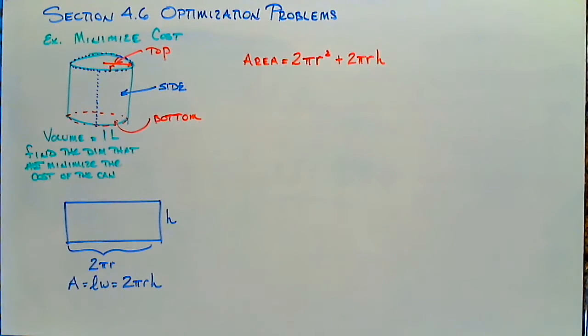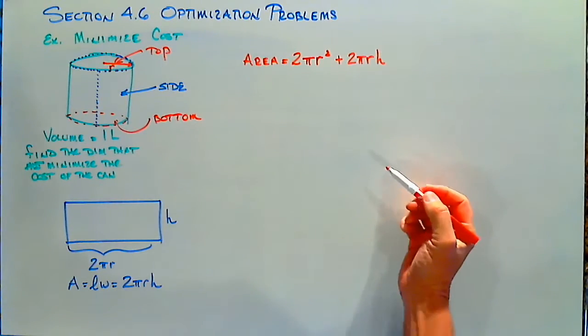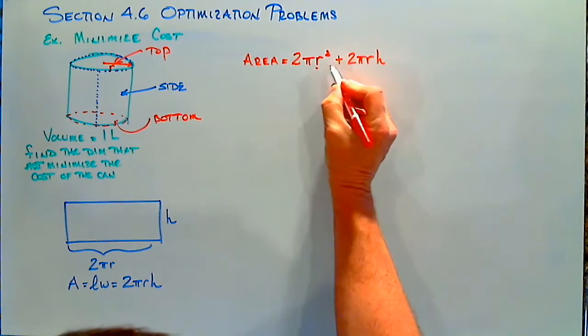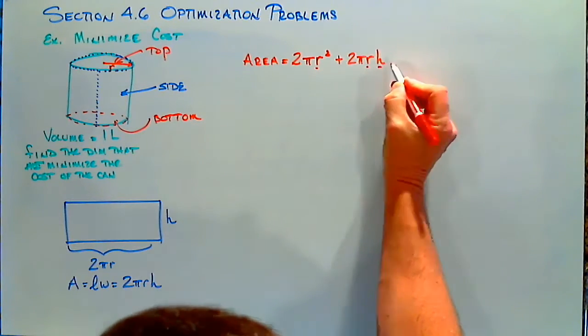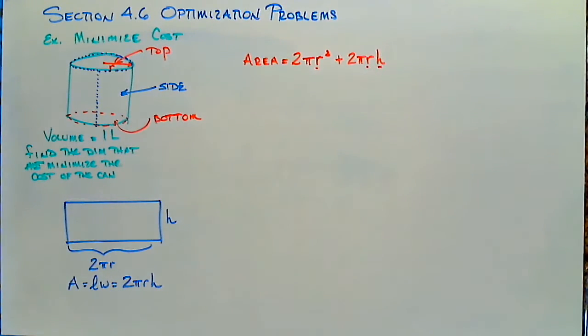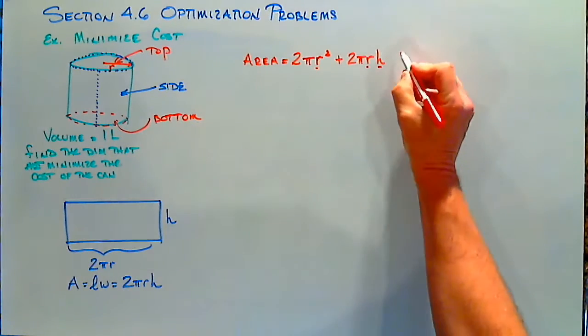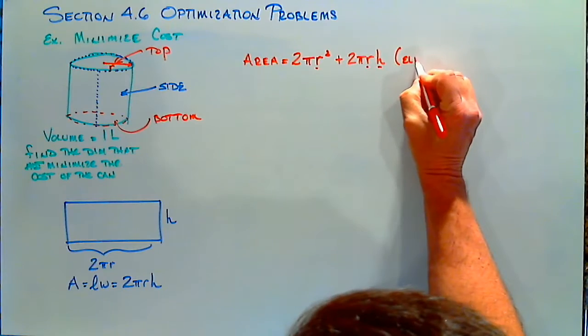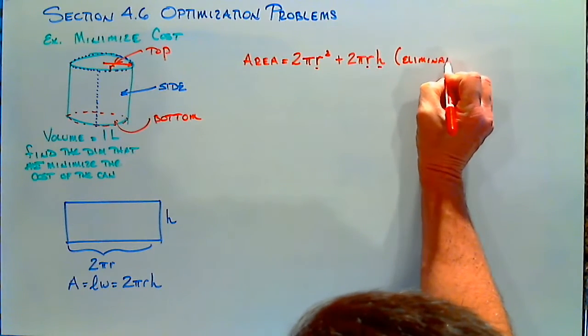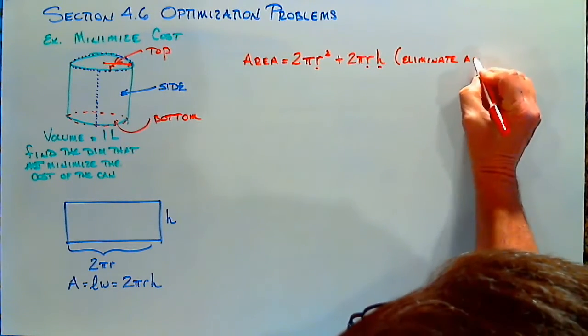And our formula that only had one variable a second ago, and we liked it when it had one variable because one variable is what we're looking for, right? Our goal is to get that expressed as one variable. Well, if we look right now, we have two variables. We have r and we have h. Of course, pi is a constant. So what are we going to do? We're going to eliminate a variable. That's what we're going to do.